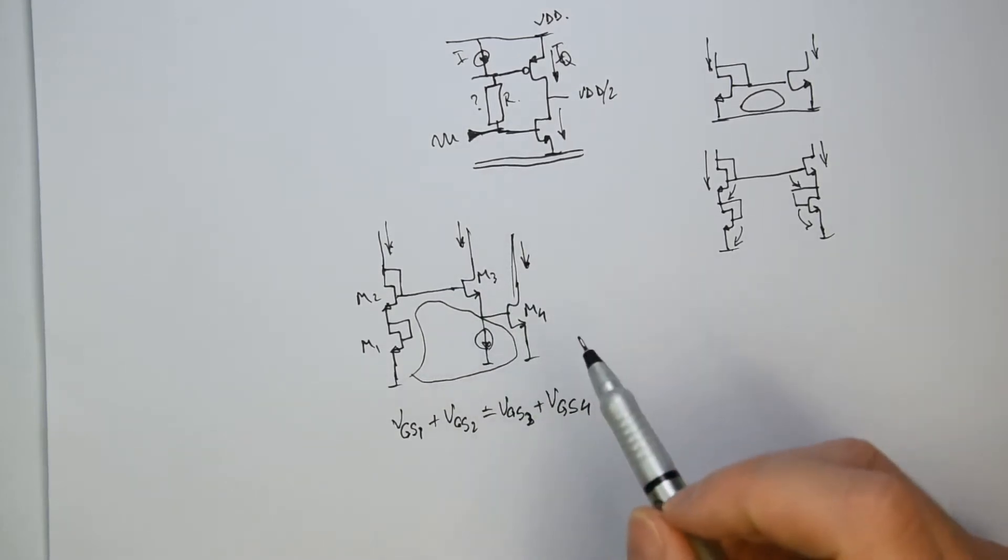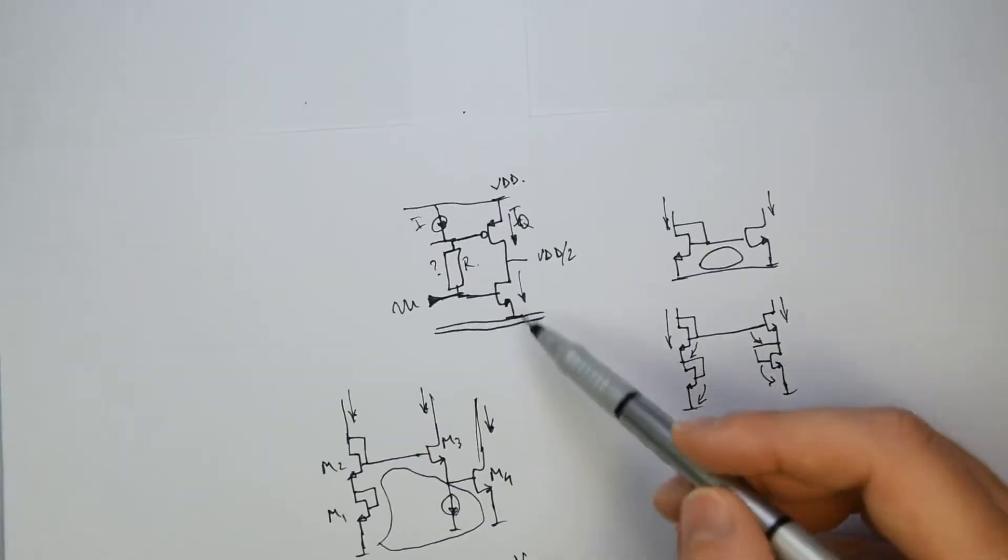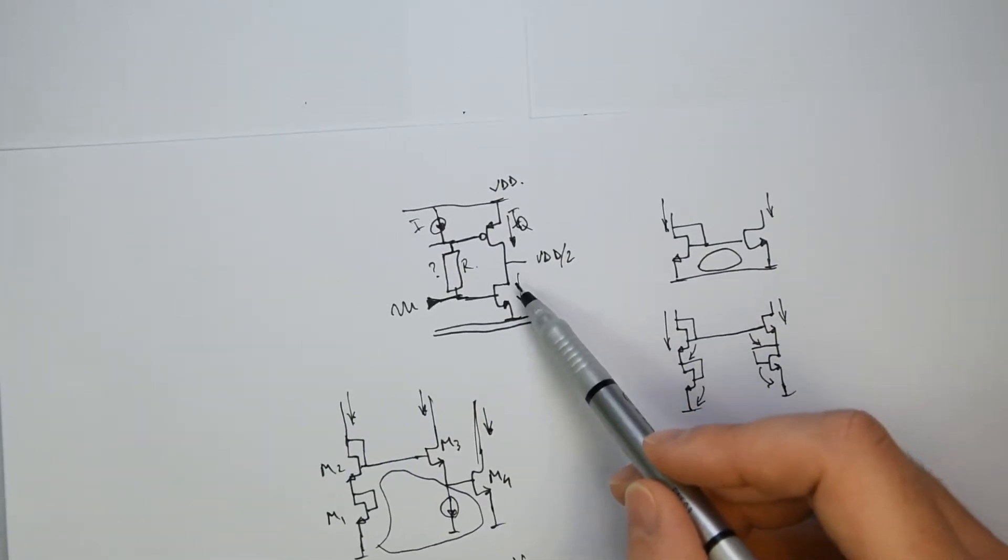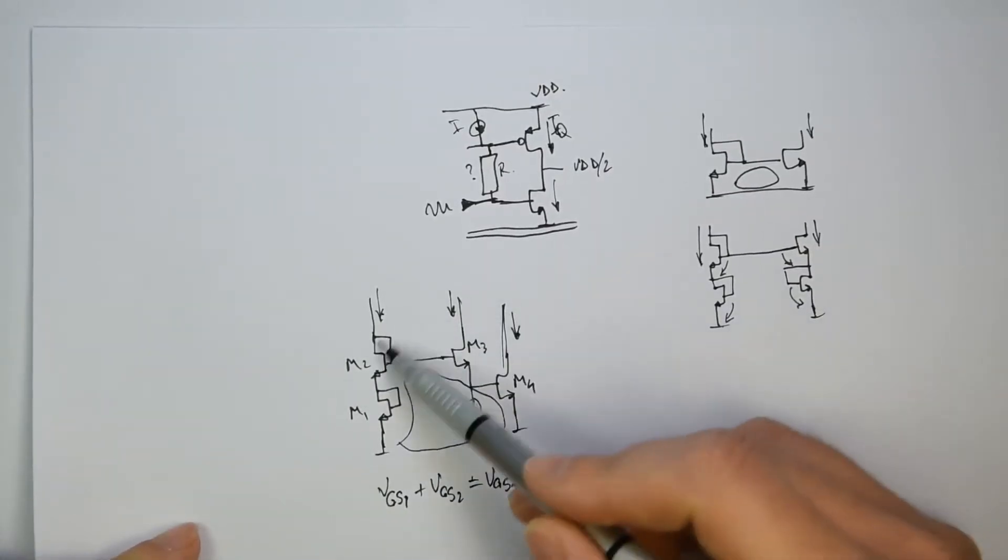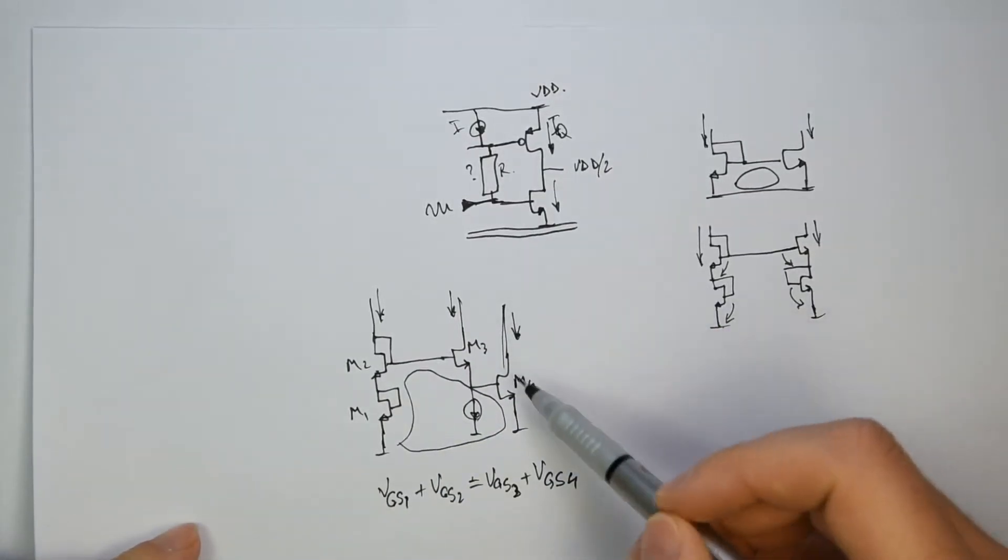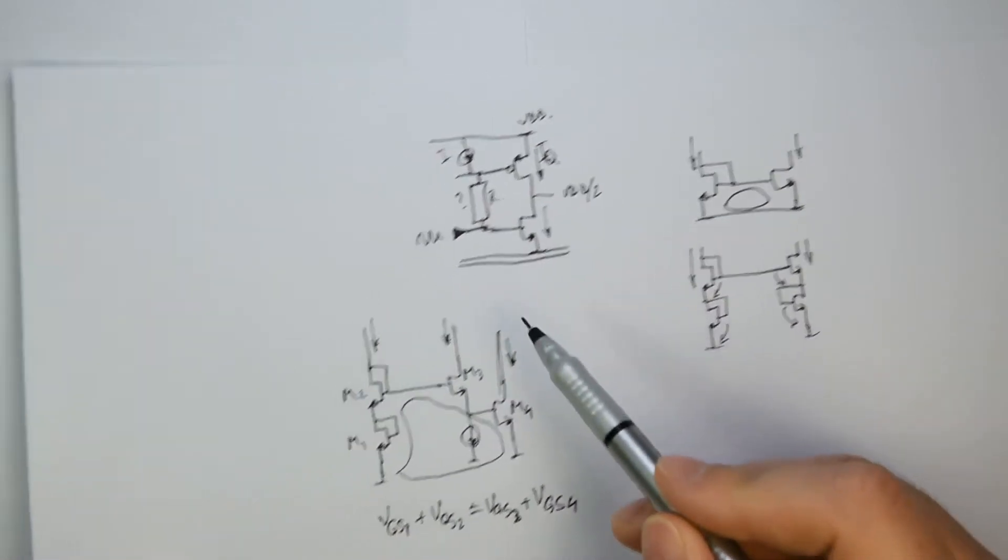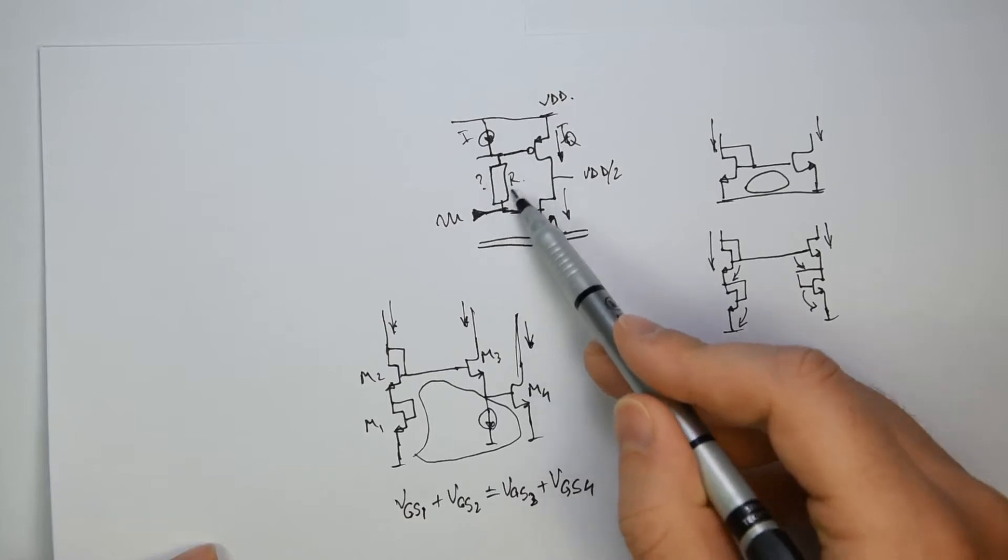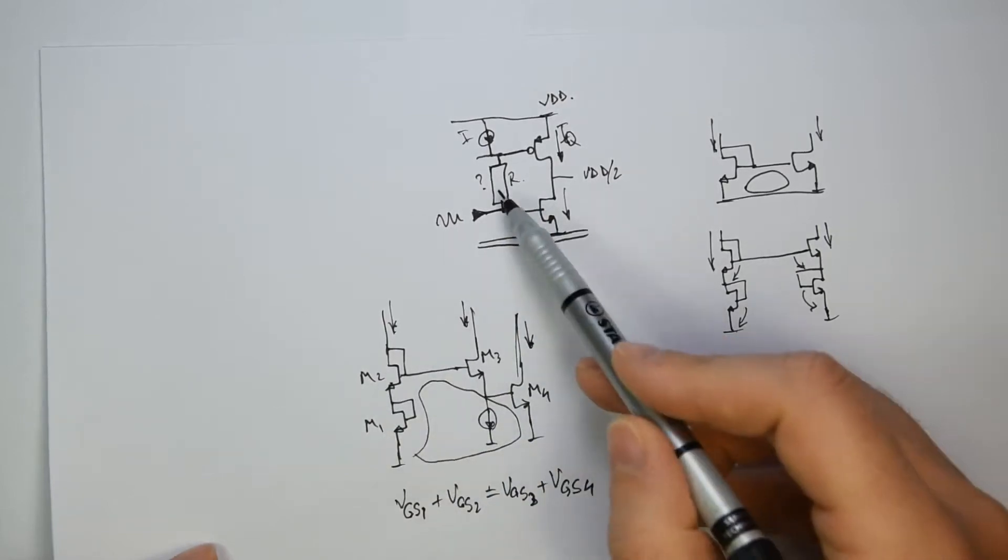And this means that whatever we combine here, we will always have, with two currents we will set always the third current. And this is really important, because as you can imagine, we can use this into this configuration, because this is what we want to set. We want to set the quiescent current into this one with some circuitry that is not connected to the output and is connected only through the gate. As you can imagine, these two structures are very similar. Imagine that this one, M4, is the output transistor from here. M3 is the one that is in this box. M1 and M2, they are also in this box.